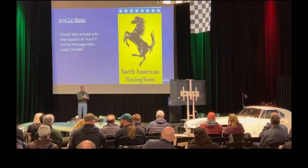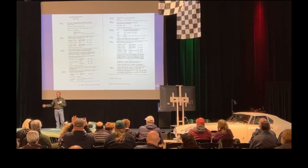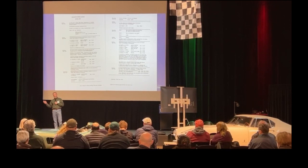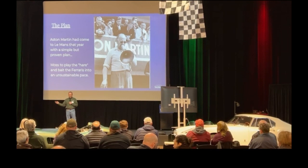Aston Martin is an efficiently run team — very professional, small, and not financed that greatly. Not like Ferrari, who will put everything into it. Ferrari finances whatever nickel they've got into racing. Jaguar, you know — they're selling cars, doing healthy. They were smart enough to get out because of financing. And Aston Martin, doing the best they can. One thing they can do is just be efficient — plan ahead — and they do this very thoroughly, with Reg Parnell leading the way. They have notes for everybody, instructions for everybody.